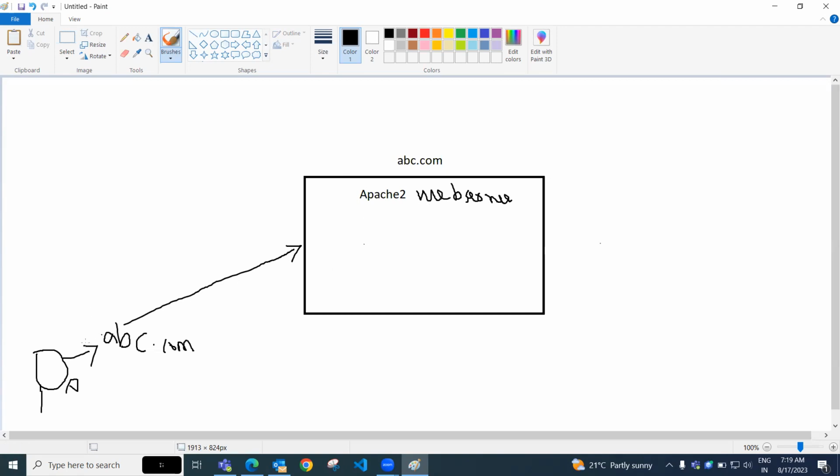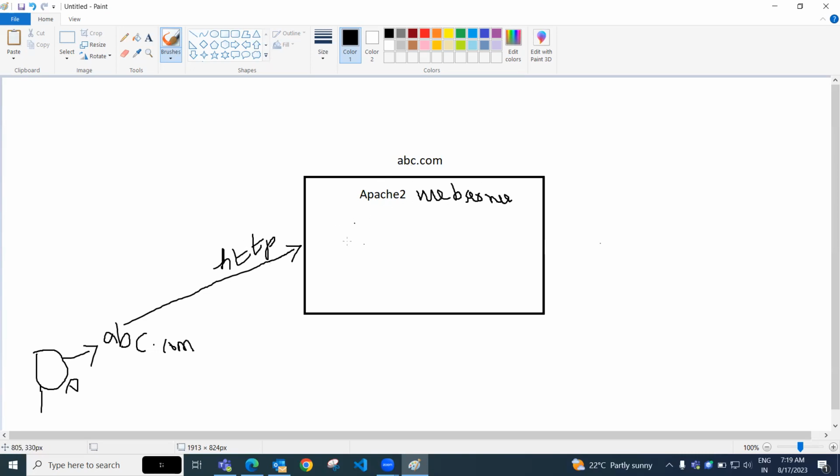So one of the users accesses our web content using our URL or IP, abc.com. The request goes to Apache, and Apache knows there is a request, mostly HTTP or HTTPS, for the application.